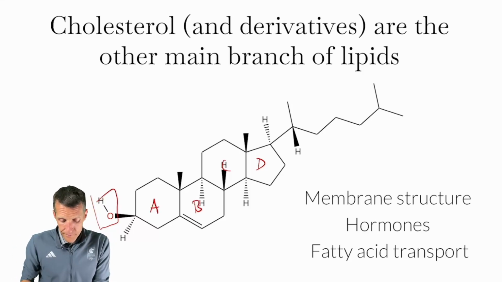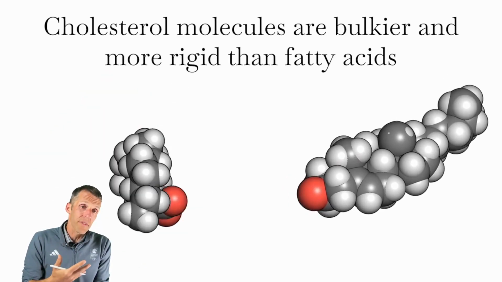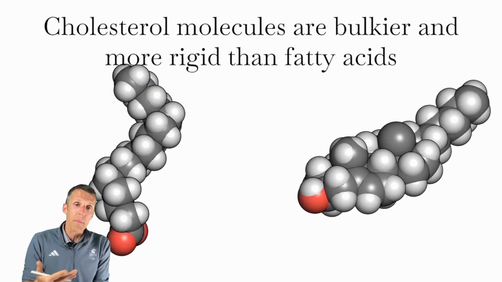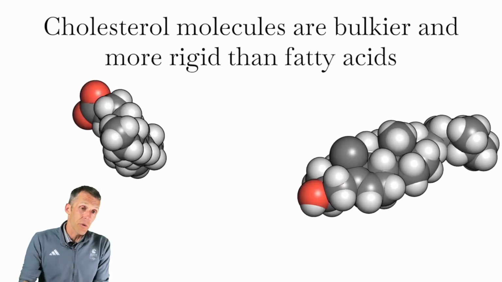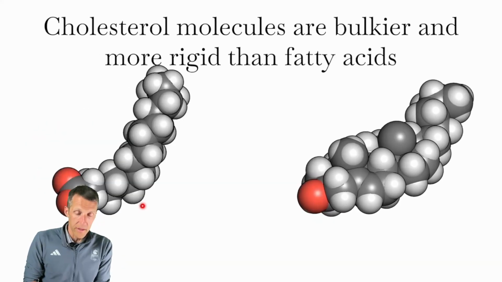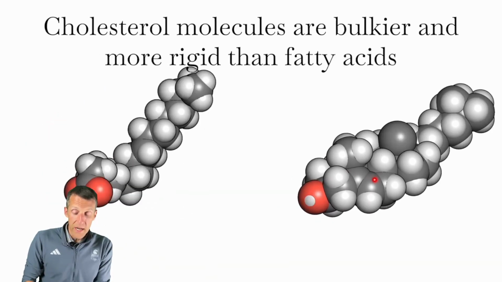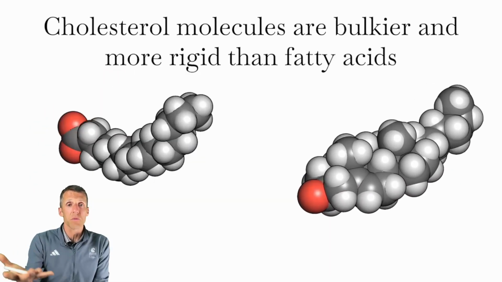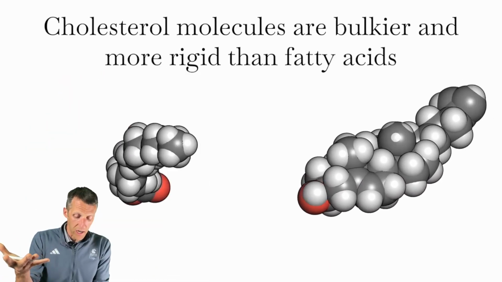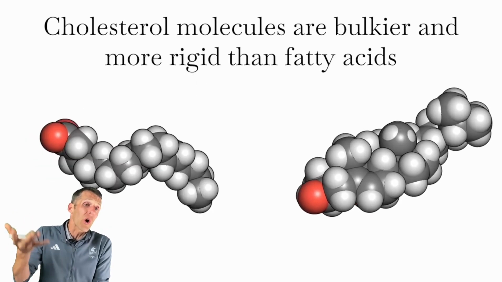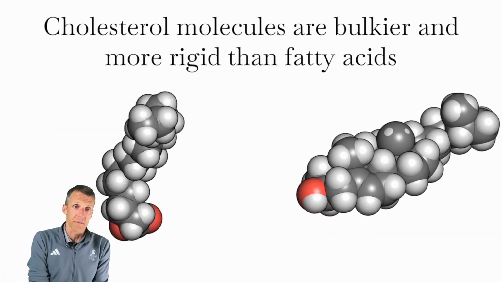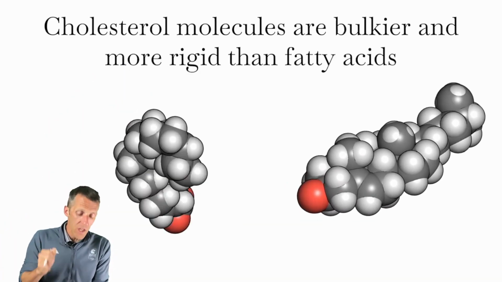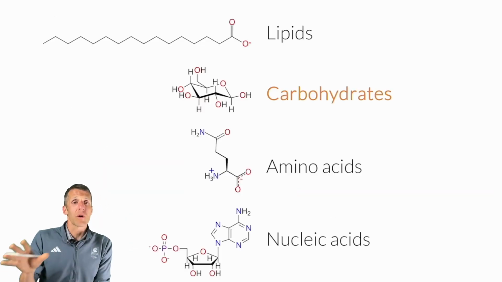Just to put this into some more chemical perspective, what I'm doing here is showing the degrees of freedom of a fatty acid on the left side of this. And on the right, I'm showing the cholesterol. Hopefully what you appreciate is that cholesterol is much more rigid as a molecule and has a higher number of carbons and hydrogens relative to oxygens than the fatty acids. Okay, there we go. That was our survey of lipids.